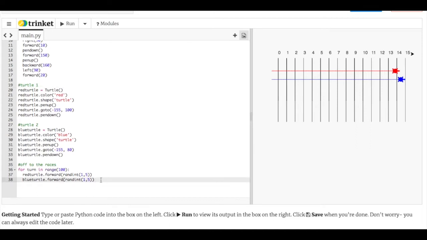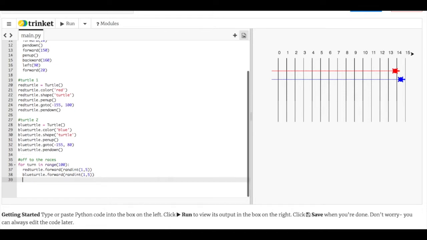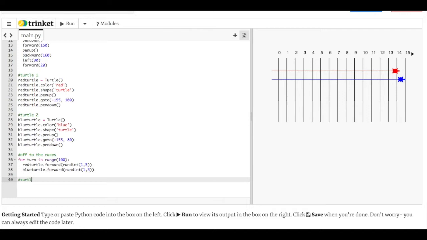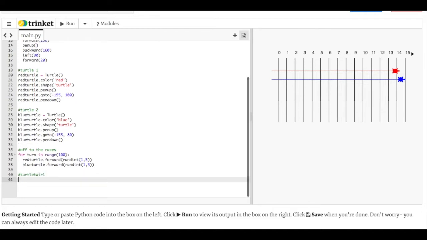But let's go ahead and add a few final things to this. Let's do a turtle twirl. All right, so all we need to do is think about it. We need to make sure our turtles are facing forward this direction. So if we're going to twirl this guy and make him move, it's got to move in the end a total of 360 degrees, one complete circle. So we make sure they're facing the right direction. So it doesn't matter how we do that. We just have to know that it needs to be a total of 360 degrees.